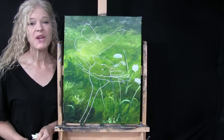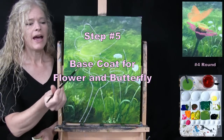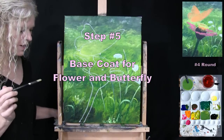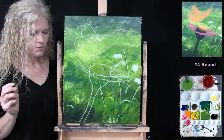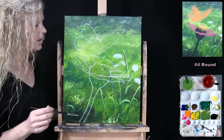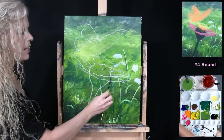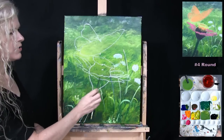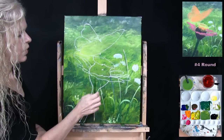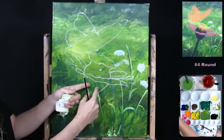All right, so what we're going to do for the next step is paint the base coat for the flower and the butterfly. I'm using my medium brush. The colors I'm using are yellow, pink, white, brown, my phthalo green, and black. I'm going to be creating a soft kind of magenta type of color to start my petals with. I'll be using black for the bulbous part in through here.